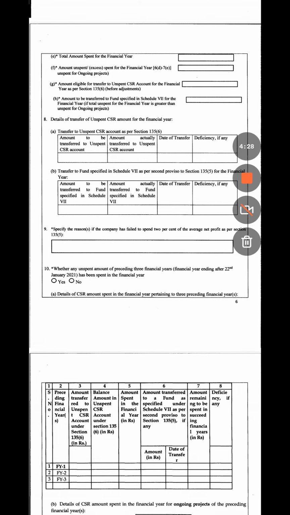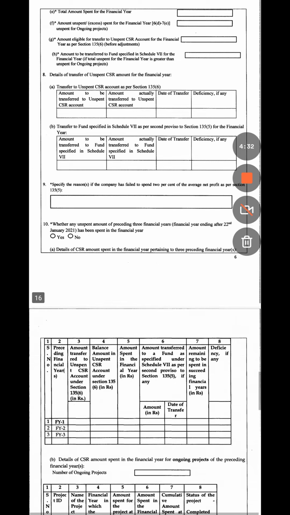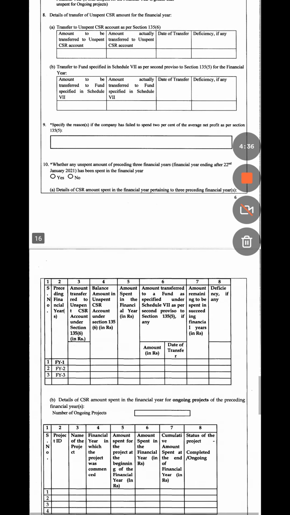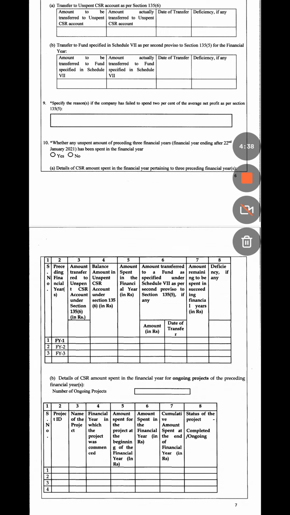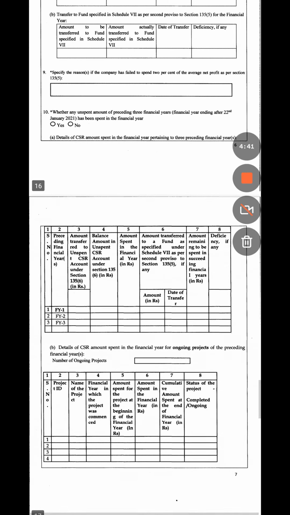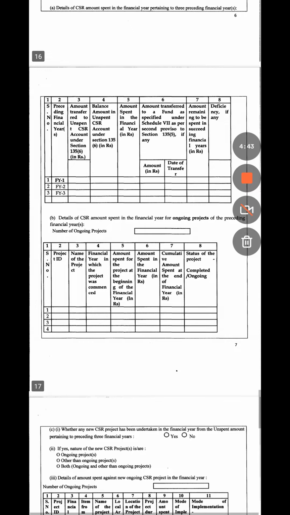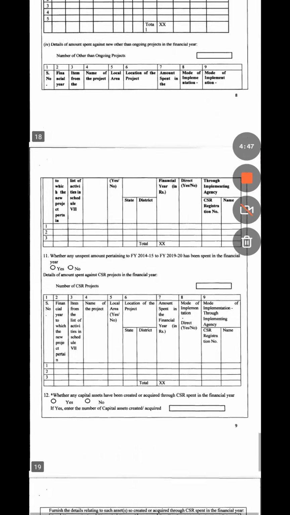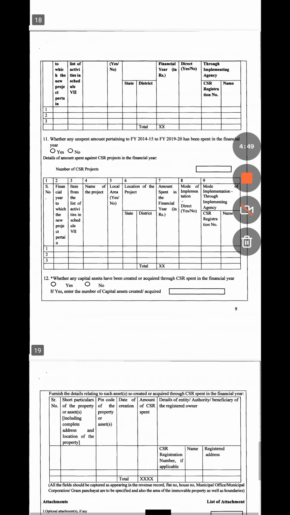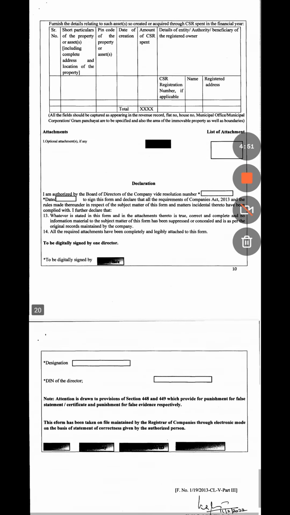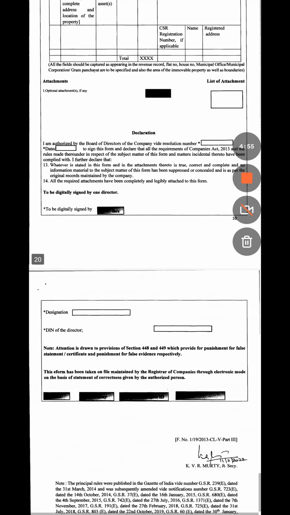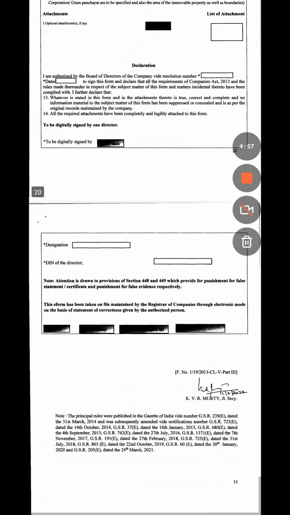And then if there is an unspent amount, you have to mention all its details, and the unspent amount which you transferred for this financial year has to be given. So this is the whole form. If your number of projects is more than one, then you have to give each one's details. And then there is the declaration, so you have to give the declaration date and number, and then you can submit.